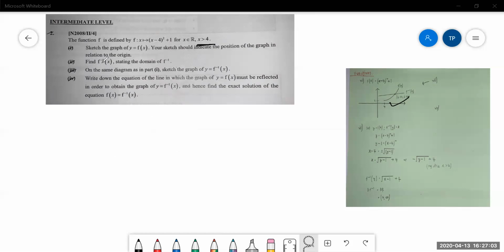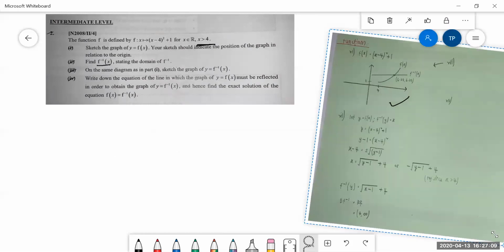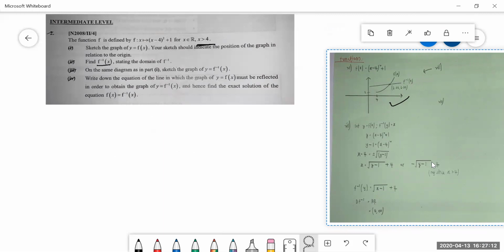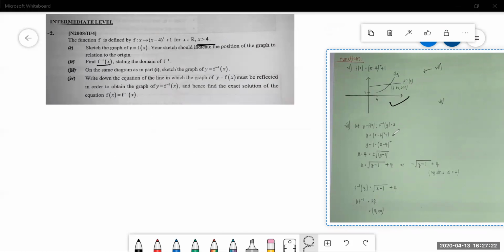Okay, next. Find f inverse x. Basically, let's see what you have here. You should be getting this right. So make y the subject, then after that you want to make x the subject, right? So you square root, then you will have two values. Okay, correct. But you need to remove one value. How do we know which value to remove? We know x must be greater than 4. So we cannot take this answer because this part has a negative. It will be lesser than 4 already. So you're right. Very good.